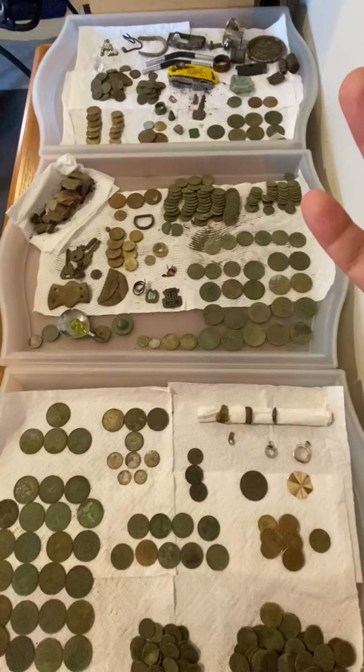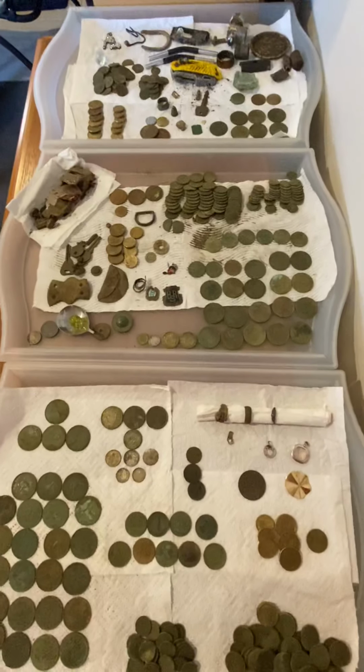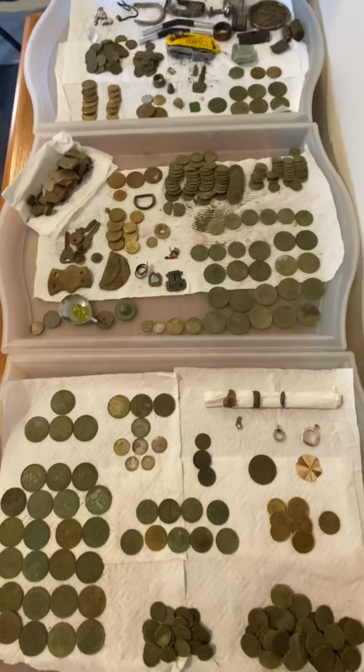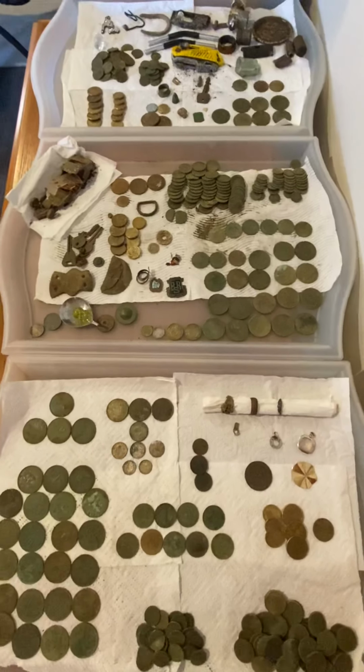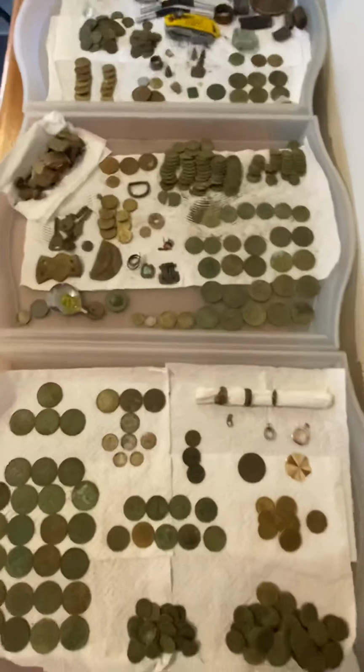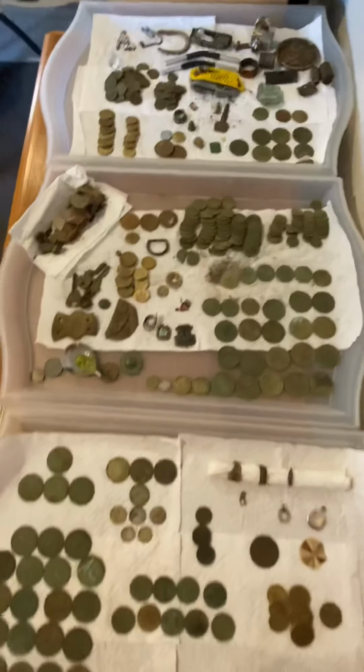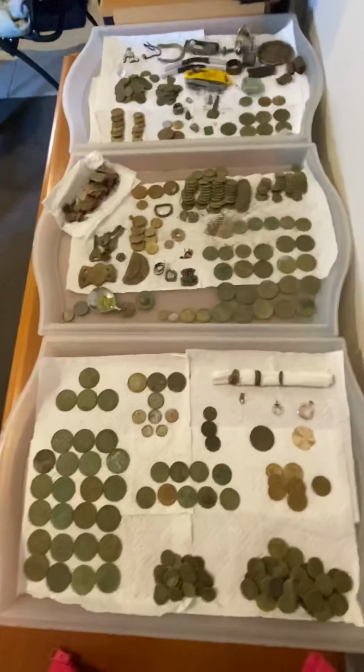Some of the pennies were quite deep, maybe 4 or 5 inches, and I was told it used to be a tip by one of the locals there, and everyone was quite friendly that was passing through on the days that I was there, so I had no problems there. But isn't that amazing, from one park?